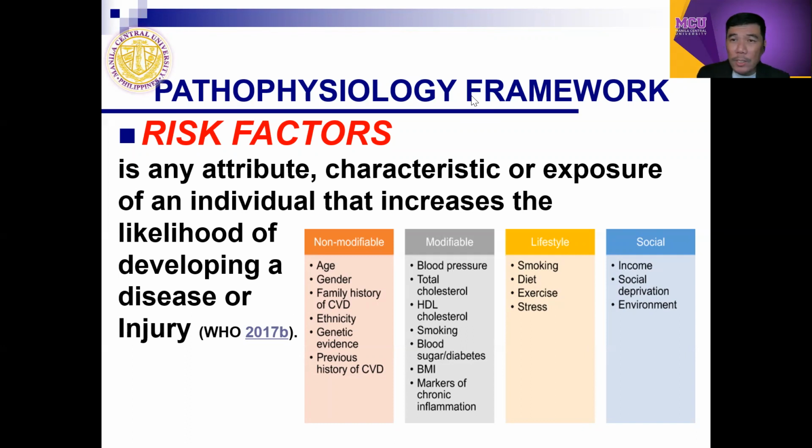Now, when we consider non-modifiable, from the term itself, modify means change. If it is non-modifiable, these are risk factors that cannot be changed. However, the basis of having data that a person could have a risk factor which is non-modifiable will be based on recent literature and findings. For example, lifestyle can be associated or related to non-modifiable risk factors.